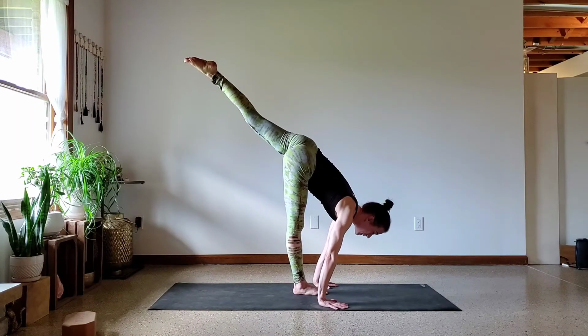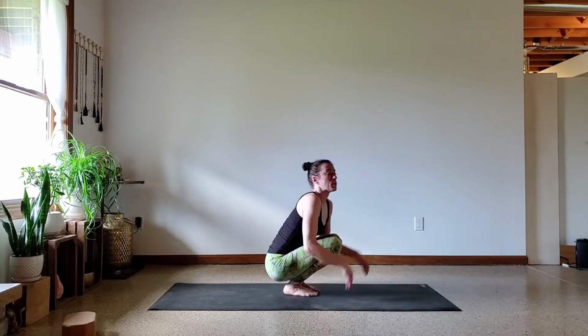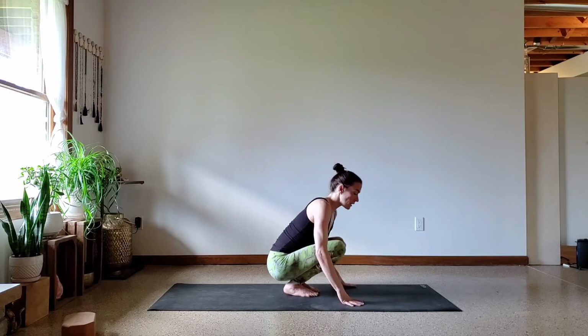As this gets a little bit easier, and you've done this more and more, then you can start to focus more on not just the forward fold, but also finding length through the back side, that lifted leg. So really pointing that toe, extending the leg up, thinking about spreading the toes as far as they can from each other. You have to really, really engage all the leg muscles. So we find length through the hamstrings by engaging the quadriceps, engaging the calves, pointing the toes. It's a lot of effort, it's not just this big stretch.